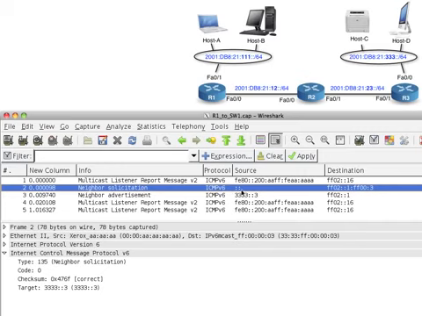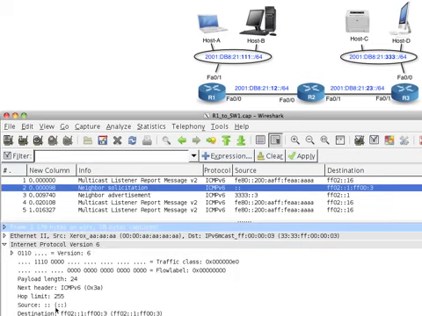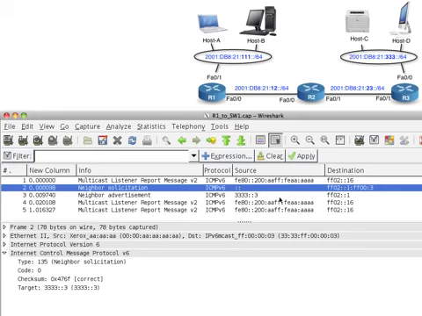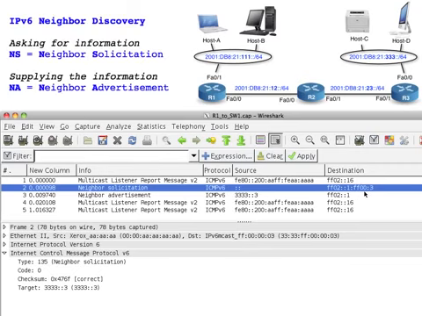Now, let's take a look at this source IP address in the packet. This source IP address is the unspecified IP address. See, :: that's 8 groupings of zeros. So we're sending out a request literally from, in the IP header, it's specifying we don't have a source IP address right there. So we're sending it from the unspecified address, and it's going to the solicited node multicast group, which is the last 24 bits of which would match anybody who had those same last 24 bits.